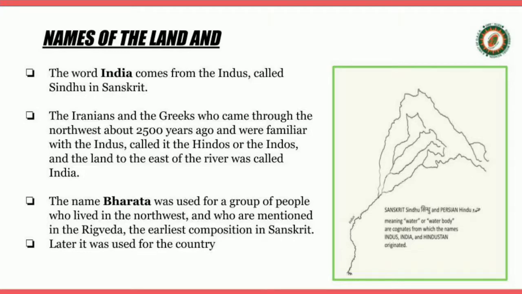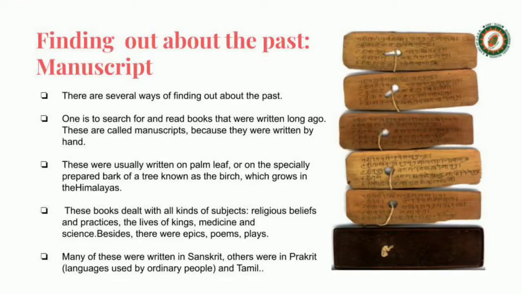Now next slide, next subunit, it is finding out about the past. So what is finding out about the past? You know the name of the chapter is What, Where, When and How. So it is the second question, where. Where did we find out about the past? The answer is there are several different historical documents from where we can learn about history, we can know about the past.